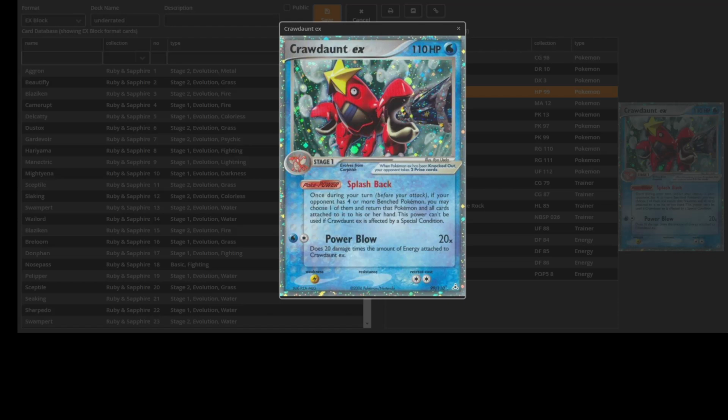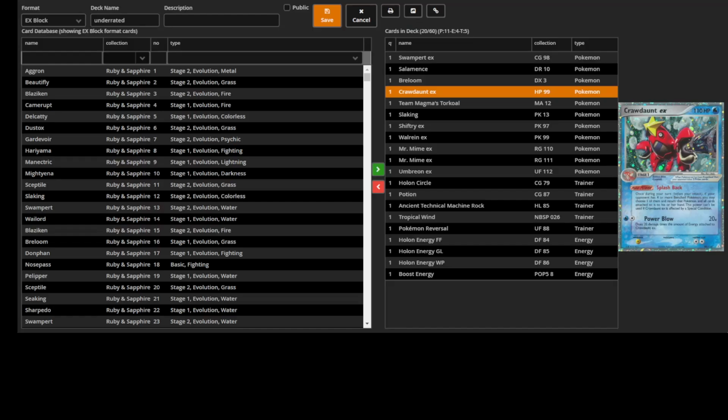I think just a 1-1 line, not committing super hard to it, comes up enough. There are just so many applications. You can splash back the Pidgeot. You can splash back something that has Rare Candy. You can splash back something that they're building up with a lot of energy. There are just a lot of applications, and most of the time, it's very hard to play around this card. So I think Crawdon is probably my pick for the most underrated, underutilized card in RS to PK.